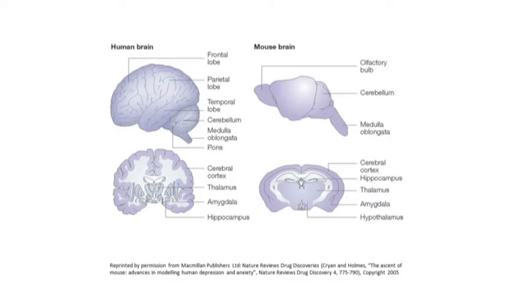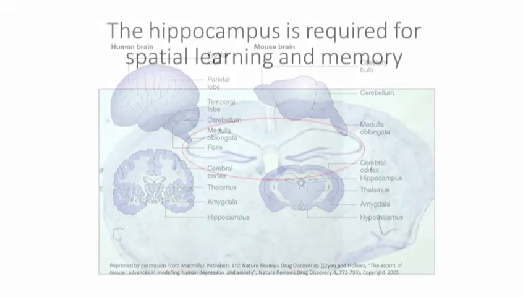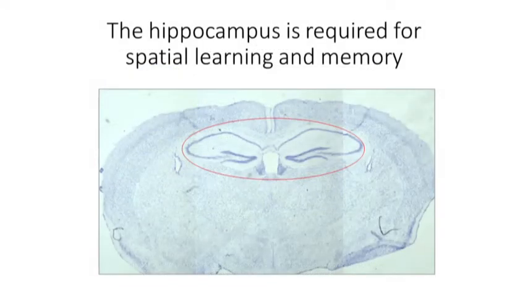The part of the brain that my work focuses on is called the hippocampus. It's this region here, located in the forebrain, that looks a bit like a bow tie. The hippocampus is important for spatial learning and memory. You know your way from your school back home thanks to the hippocampus learning and storing visual cues, like the location of a shop or a park.